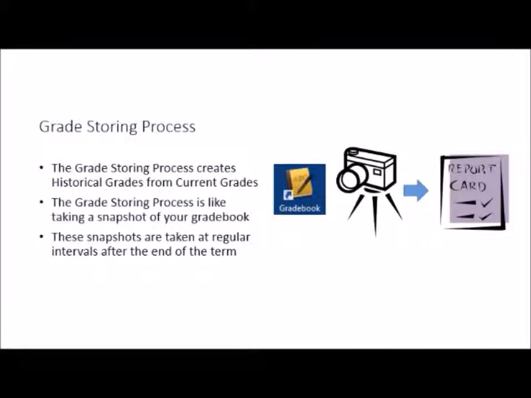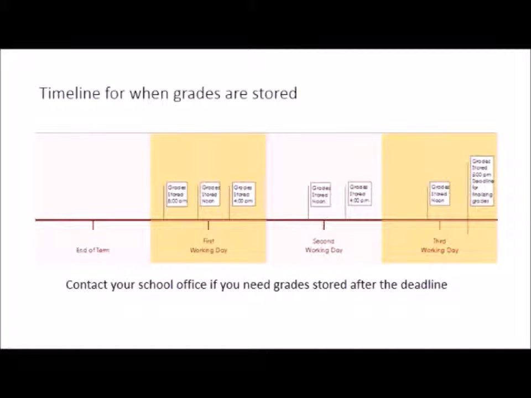When grades are stored, the current grades in your gradebook are copied into historical grades. It's like taking a snapshot of your gradebook. These snapshots are taken at regular intervals after the end of the term during the grading window. The timeline illustrates when grades are stored. The grading window is 3 working days after the end of the term.